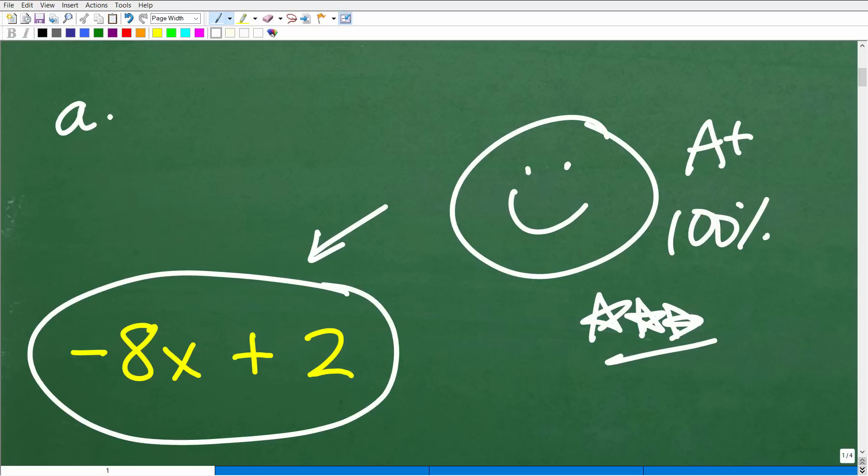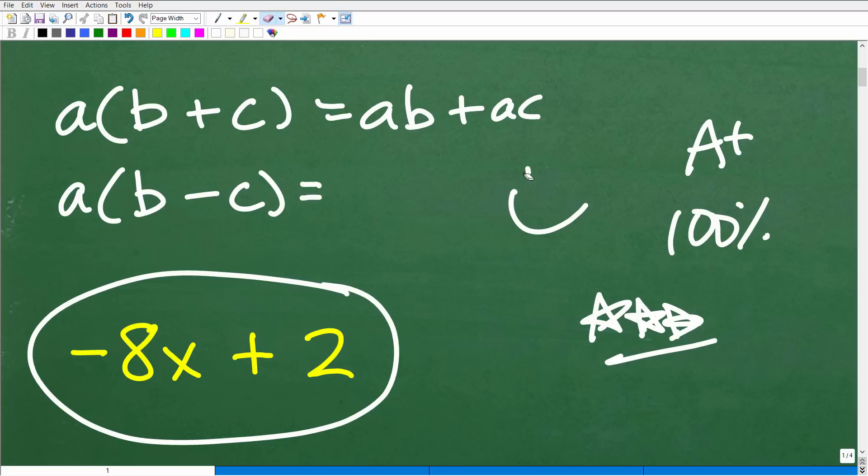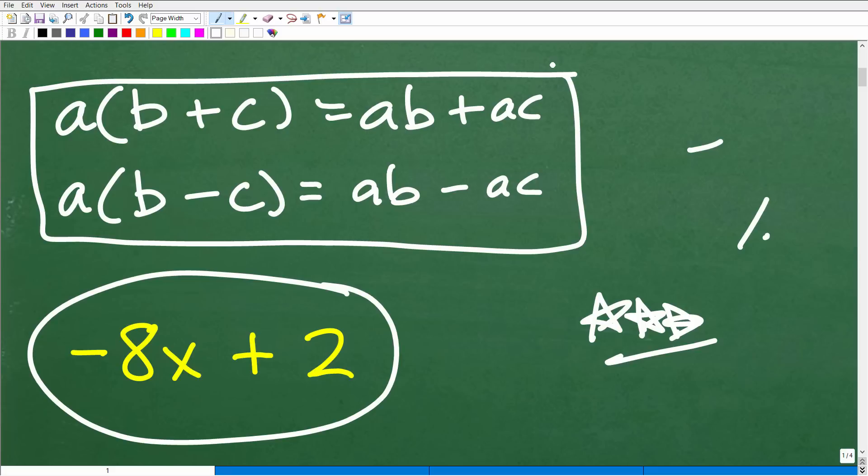You can brag to your friends and family that indeed you are an expert in the distributive property because that's what we're talking about here. The distributive property formally written in algebra is a times b plus c. This could be actually a difference as well. We can have a version of this as b minus c. But what is this equal to? a times b plus c? Well, the rest of this property is ab plus ac. Or in this case, this would be ab minus ac. So what we're talking about here is the distributive property, which is one of the most important and widely used properties in algebra. It's one of my favorite properties, an awesome property.